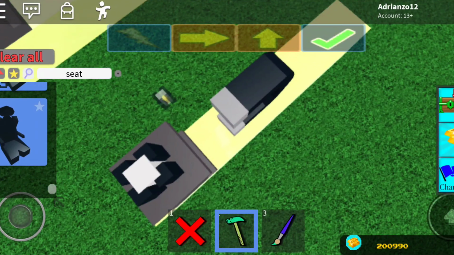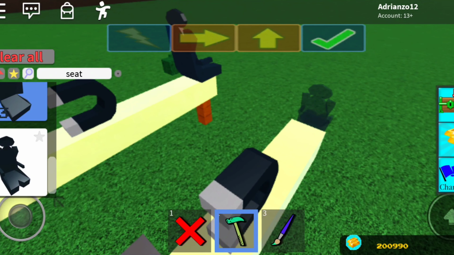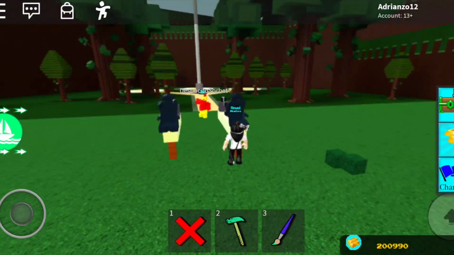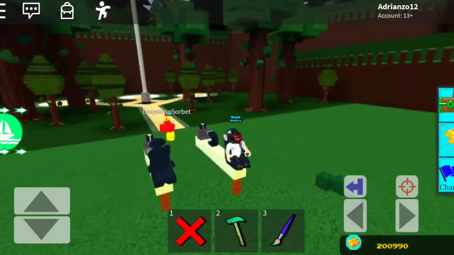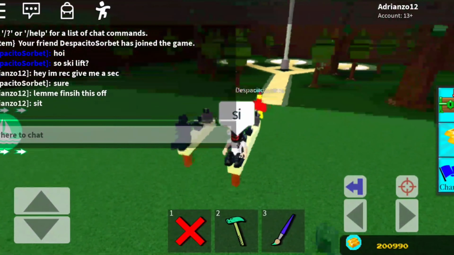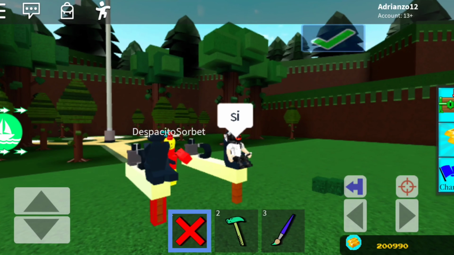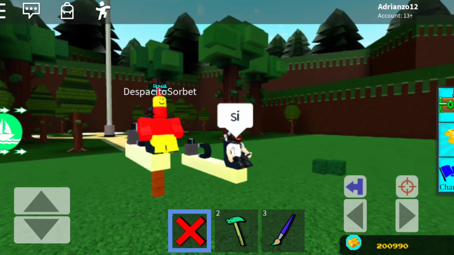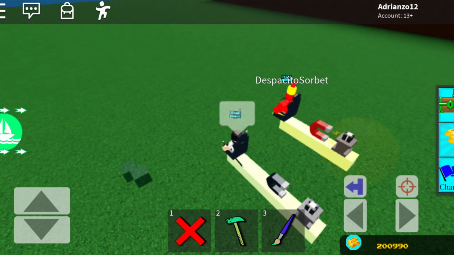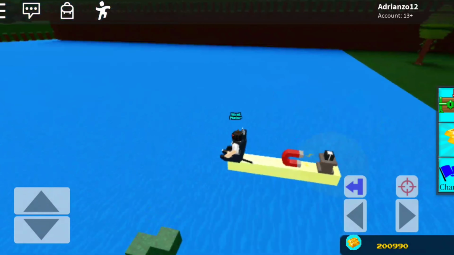Oh no. Then you just want to place a seat. Can we race? I don't think he knows how to control it. Sit on the other one. He's like, okay. He's like, I'm just gonna do what you say. Okay. Okay, I'm just gonna turn on the magnet here. Don't die.